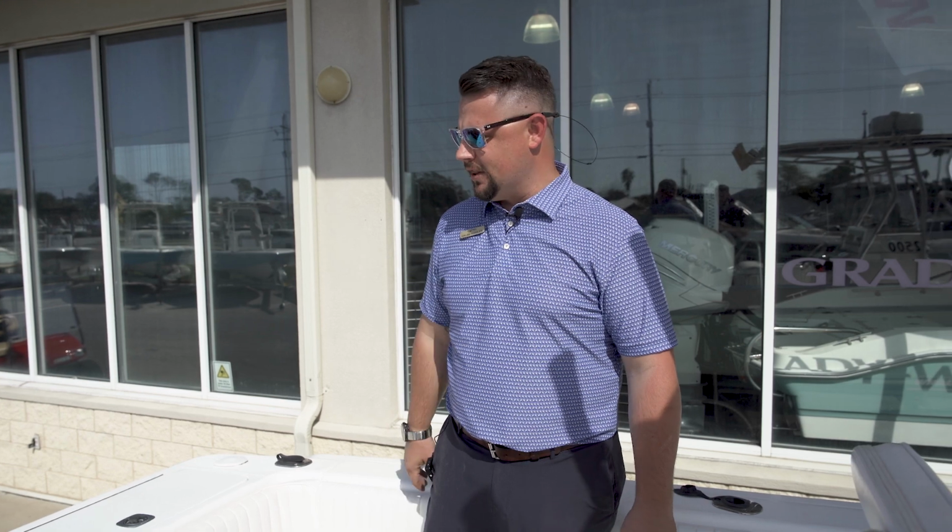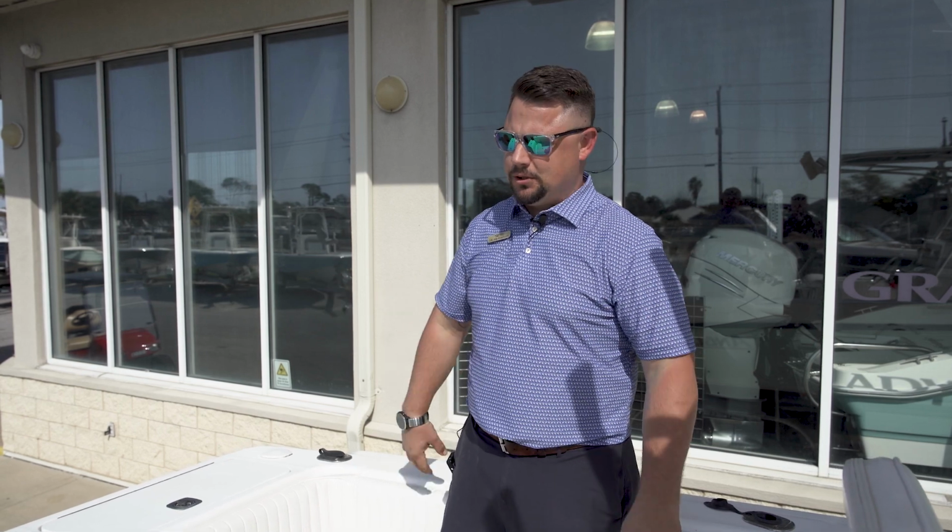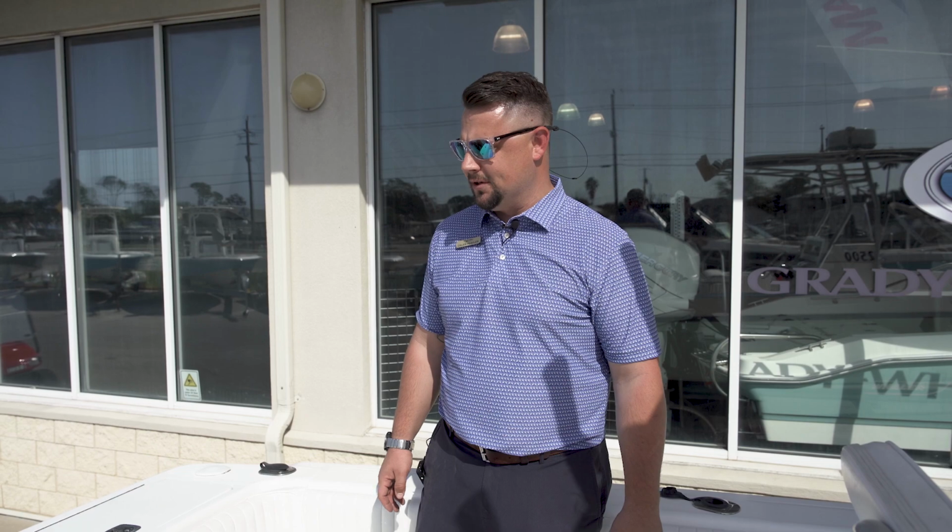The owner of this boat actually kept it undercover at a lift about 5 miles north of us on the bay. He did keep everything under covers that we'll be able to see down there in the bathroom and in the head. But as you start to peek at the dash, the condition of the controls, the condition of the switches, the gauges, even the dash panel and gel coat in general, you could see that the boat does show so well and does not show its age.